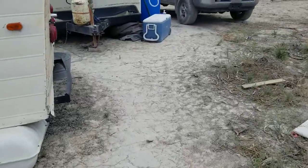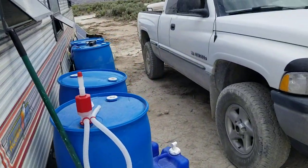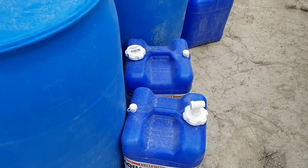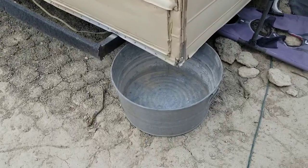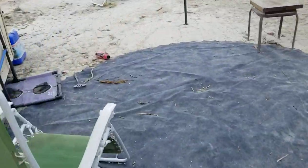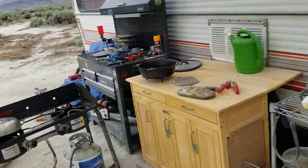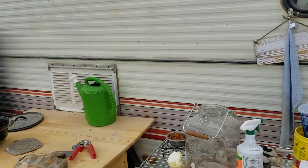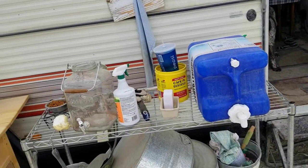Now let's go over here, and you may notice that we have our big barrels, and that one over there is hooked into the trailer, and these are full. We also have these. We actually use those an awful lot, and that's for catching rainwater. On occasion we do get rain and that fills up. Number one, it's a secondary source, so if something goes wrong with our power, the pump's not going to work for the RV, so we still have access to water. We also have a hand pump to get water out of the barrels.